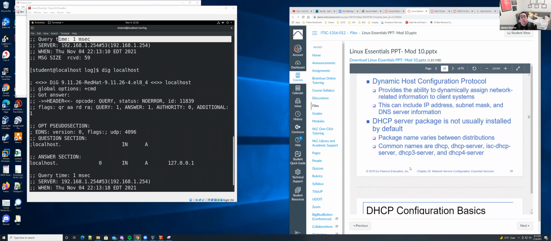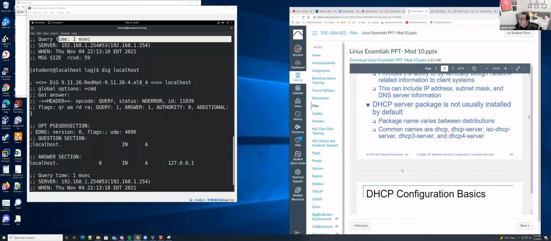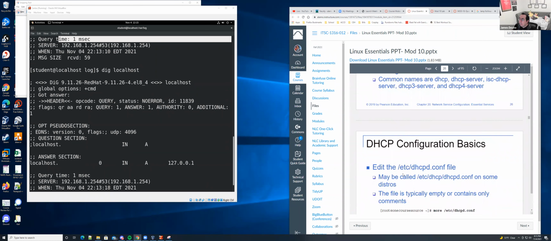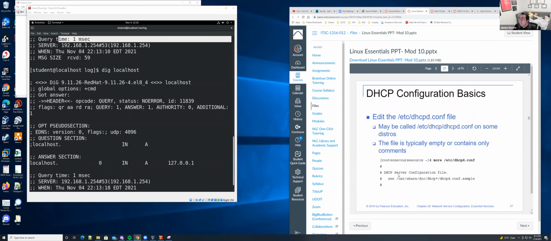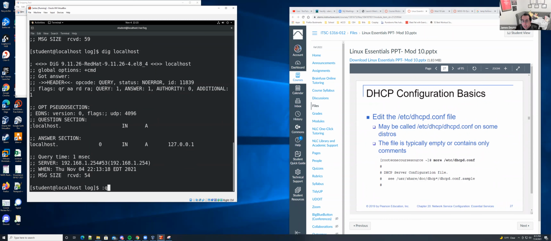When we talk about Dynamic Host Configuration Protocol, this is DHCP. This is what handles the leasing out of IP addresses on a network. And this is configured in the DHCP server. We're not going to walk through how to do this, and I don't have that installed.